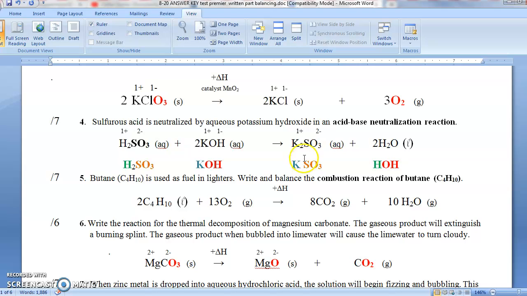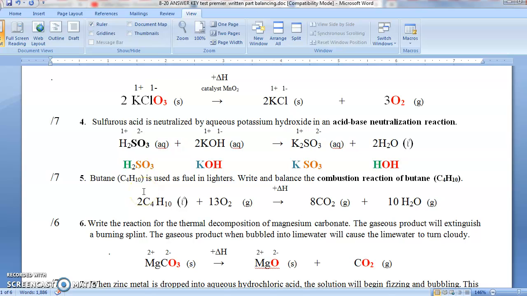Where do we get our formula for this? Well, the sulfate ion, as we know, is 2 minus. It stays 2 minus. Potassium's 1 plus. It stays 1 plus. Crisscross. So they have a 2 there. That 2 comes down here. Glad we have that 2 in front. 2 of those. That gave us the 2 OHs as well. We only have 1 SO3 there, so we would not need anything in front of that.